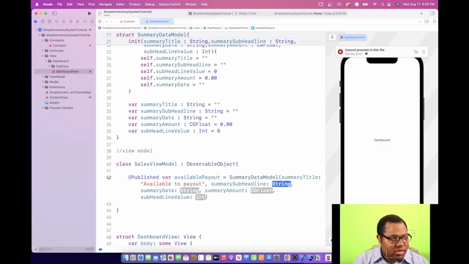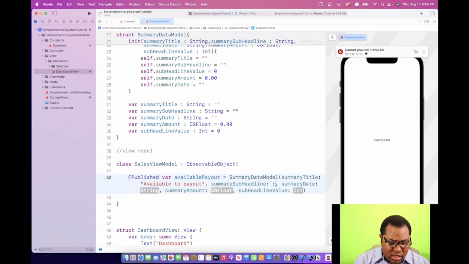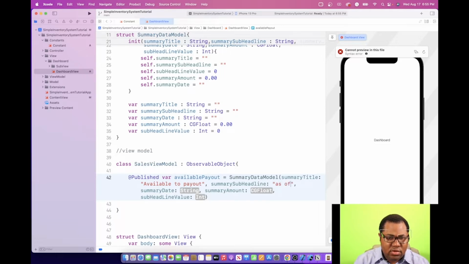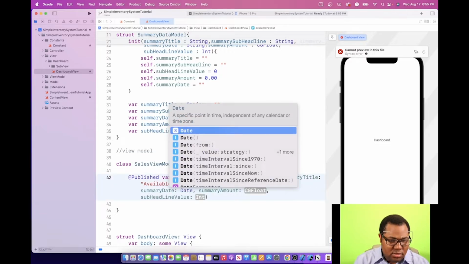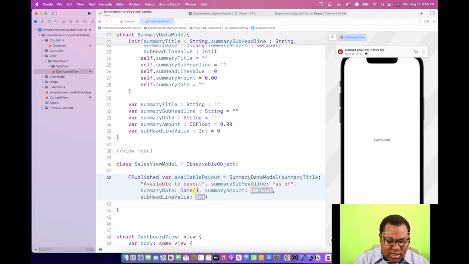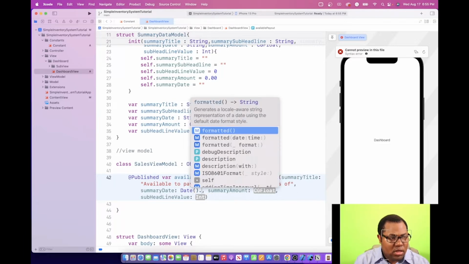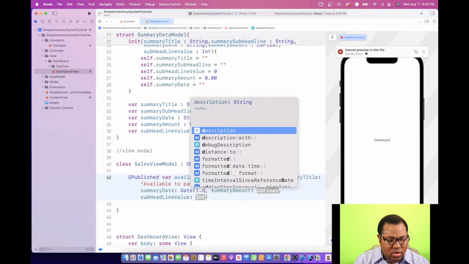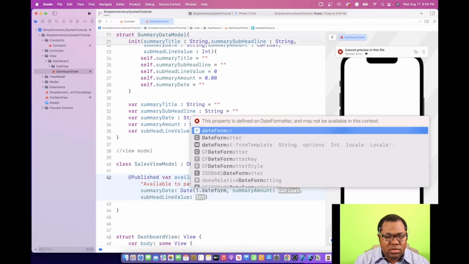Second, the sub headline is going to be as of, as of string. Then for the date, we're going to use a date formatter. So what we need is date, and then we're going to call it date format.